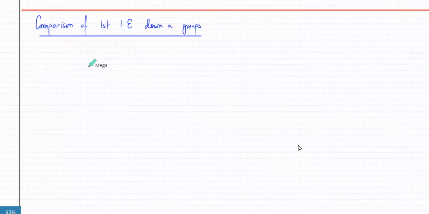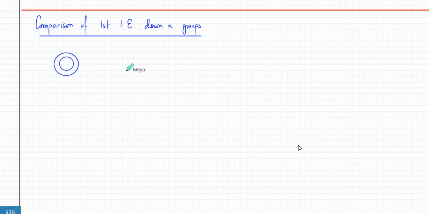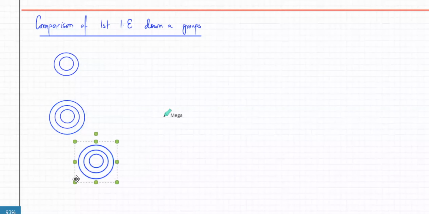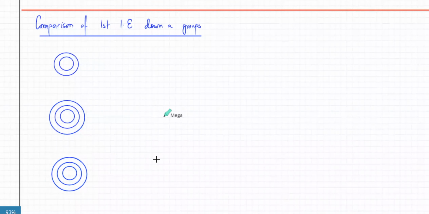Now, if you're trying to remove the first electron, it's going to be kind of the same for any group. So for example, I've got group 1, that's lithium. And then after lithium, I have sodium. When you move down the group, the number of shells continuously increases. So it's got 1 extra shell. Then after sodium, there's going to be potassium, and potassium is going to have just 1 more extra shell.